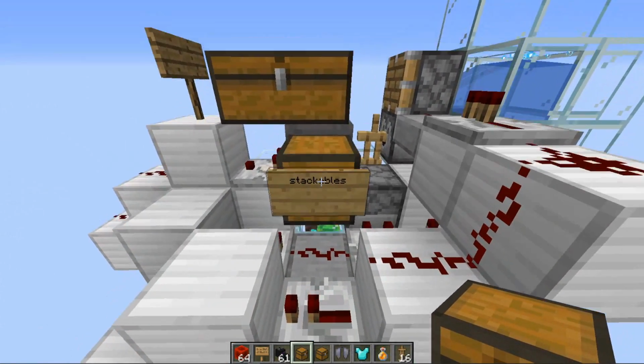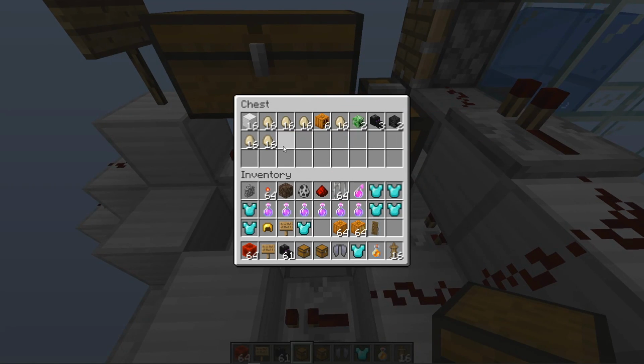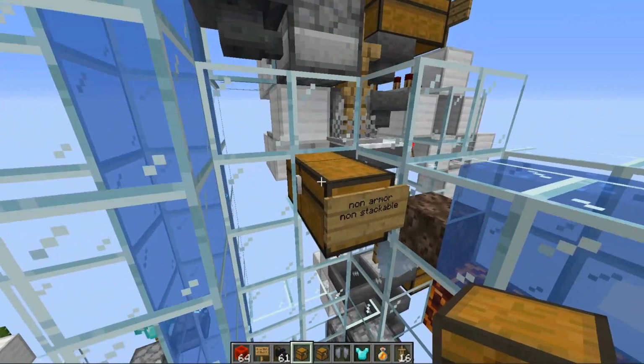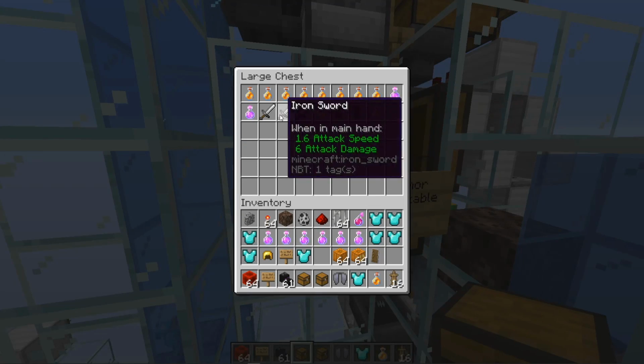So right here is the chest of all items that were sorted that are stackable. So these are all things that can stack. So all these could be sorted out using a normal sorting system. Then over here we have the output for the non-armor, non-stackable items. So these are things that don't stack but are also not armor.